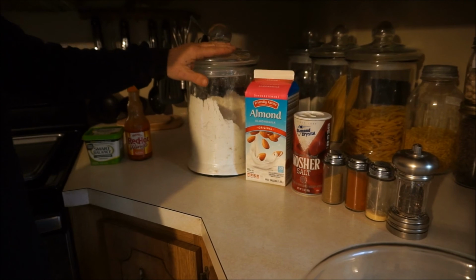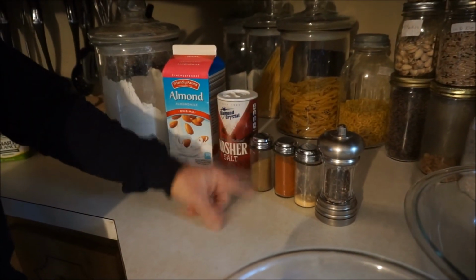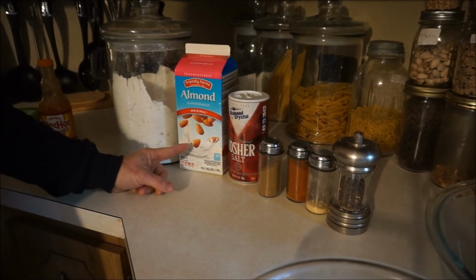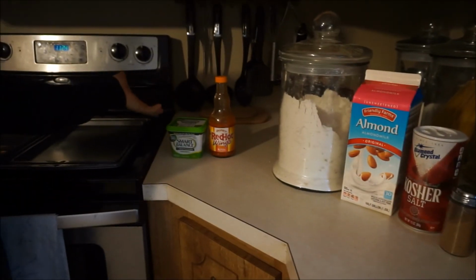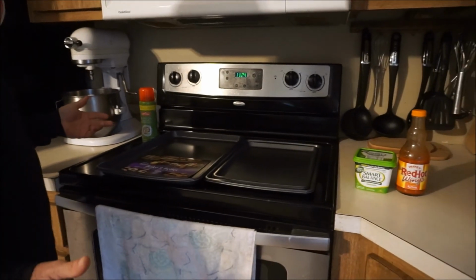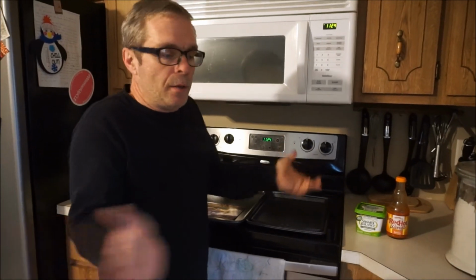Okay, so the batter is gonna be made out of this: pepper, garlic powder, paprika, cumin, salt, almond milk, and flour. That's gonna be the batter. And then the sauce is very simple, a vegan butter and a hot sauce. And then the amount you make, if you make a smaller, you could cut that thing in half. Say it's you and a friend or whatever.